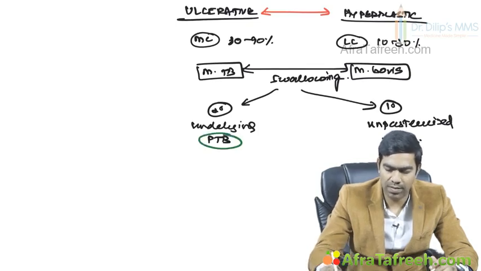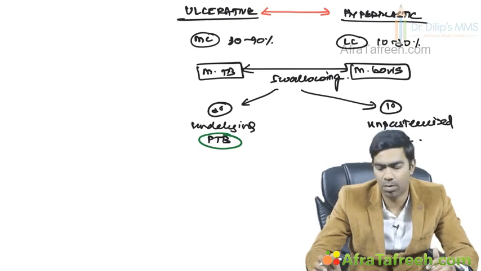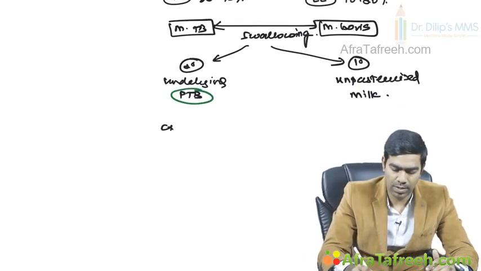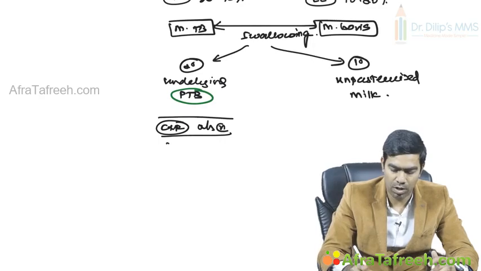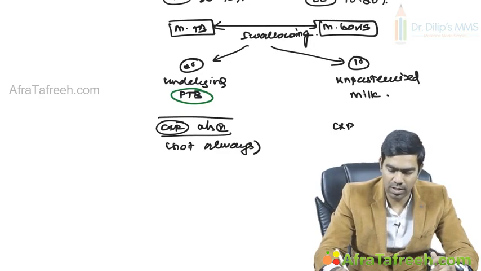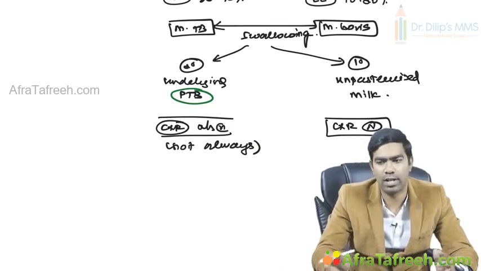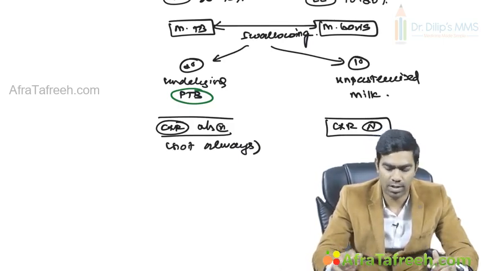Remember, this PTB may be evident or may not be evident. It's not a surety that PTB should be evident all the time. There can be a PTB which could be occult and will not be evident at all on X-ray or imaging. So be very careful. It's not that the chest X-ray or CT will always be abnormal in these patients. A chest X-ray commonly tends to be abnormal, but not always. But here the chest X-ray must be normal by definition, because there is no primary infection in the lungs at all. It's bovis, straight away it's going to infect only the gastrointestinal tract.